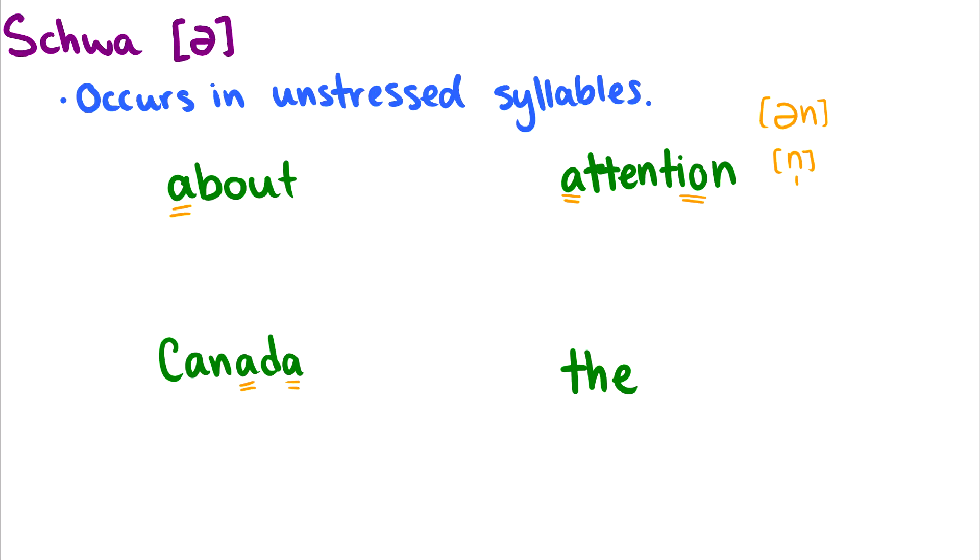Finally, in some cases, the word the will just have a schwa at the end. Sometimes it's stressed, like I know the place to be, or I know the place to be, and you get that sound like an e. But most of the time, it's a schwa. It's unstressed.